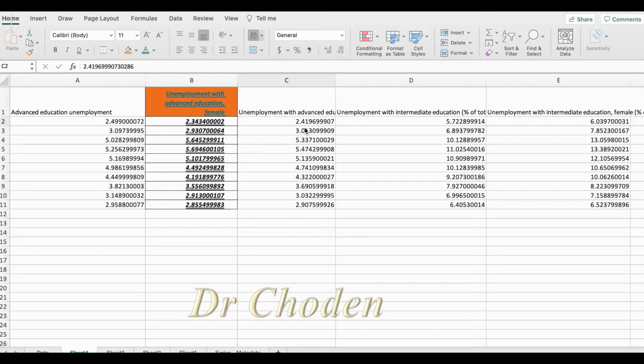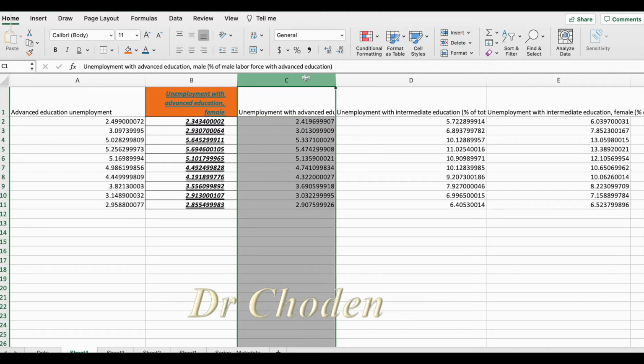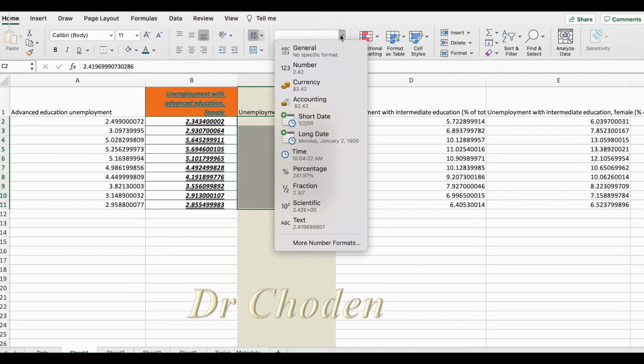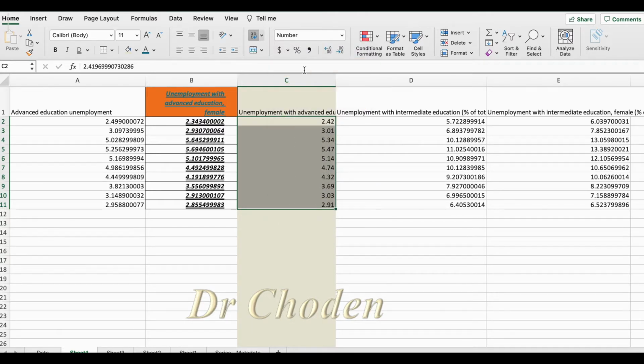When you are dealing with number data, you can also apply different number formats to the data. Let's take the example in cell C. By default, cells in an Excel worksheet are assigned the general number format. You can see that under the Home tab in the center right here. You can also choose to change the number format by selecting the different formats that you see here. If you would like it to be a number, select here, and if you would like to increase the decimal place, you can click here, and if you would like to decrease it, click right here.